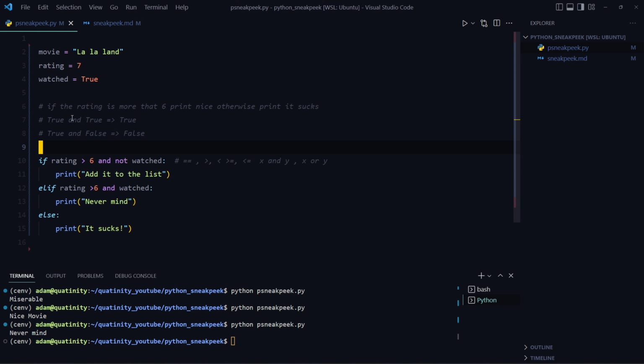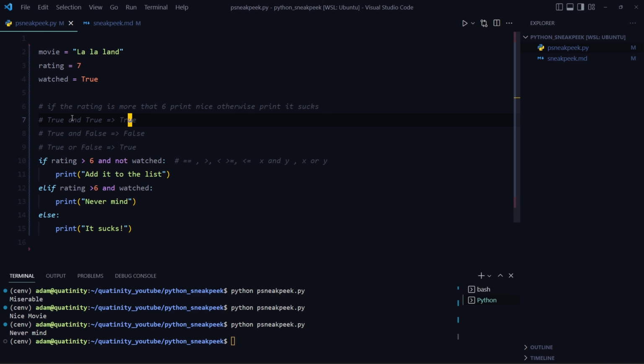For the or, one of them should be true for the whole thing to be true. So true or true will give true, true or false will give true as well. So I don't write a lot of stuff here. Just this one, true or false gives us true.